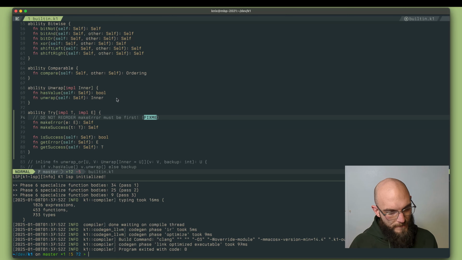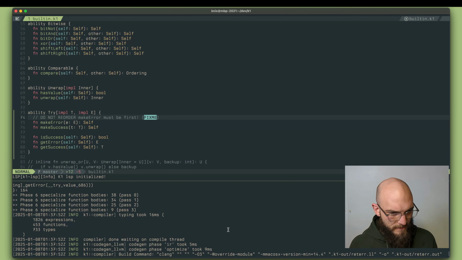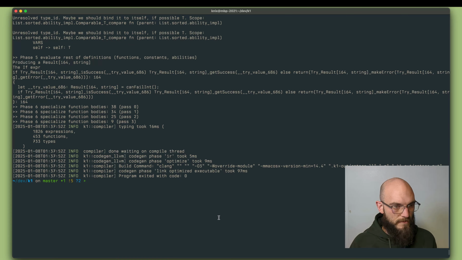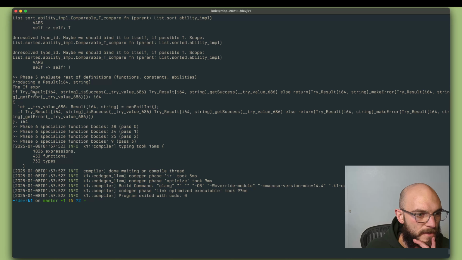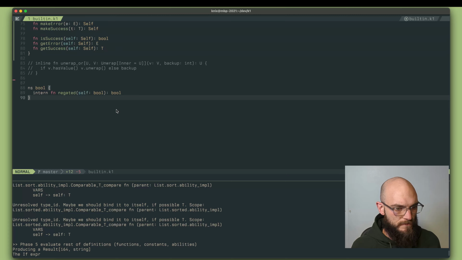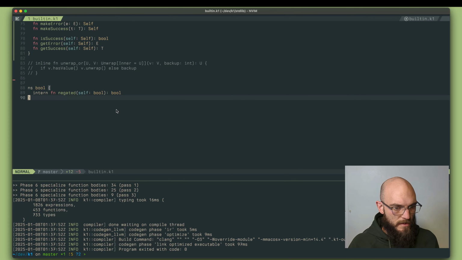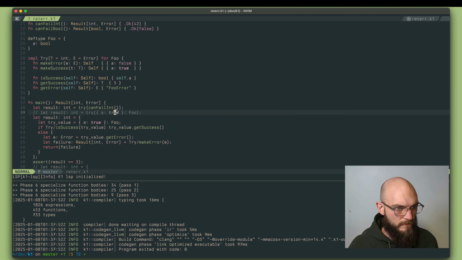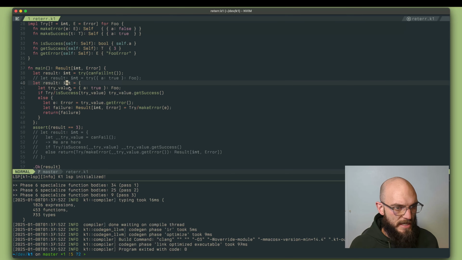Okay, and that works. The if expr, producing result int string. Sorry. Let me just get back. So for this one, oh, and then I need the bool one.